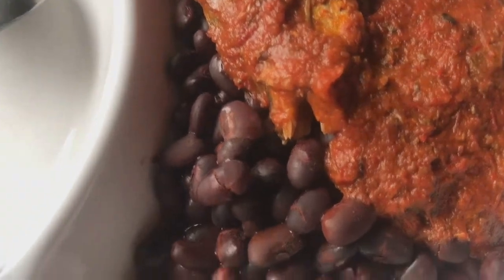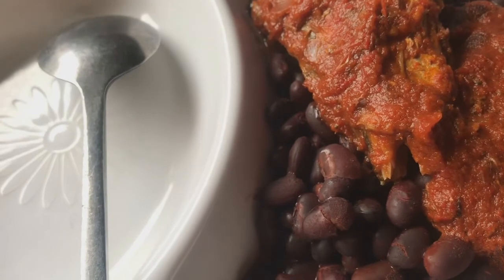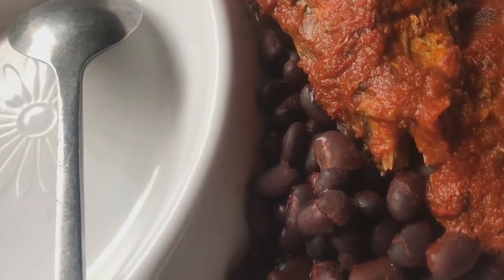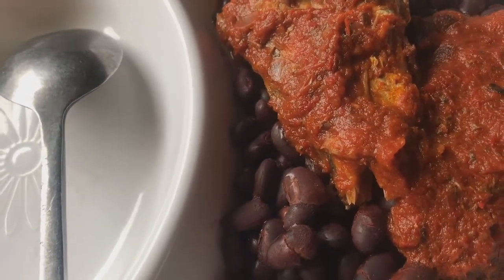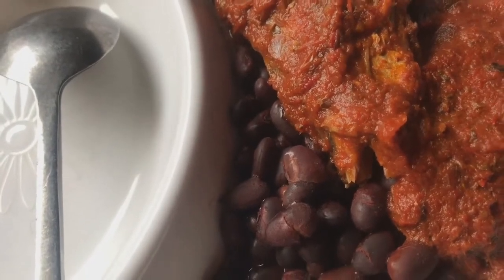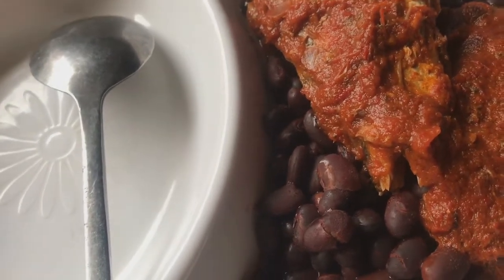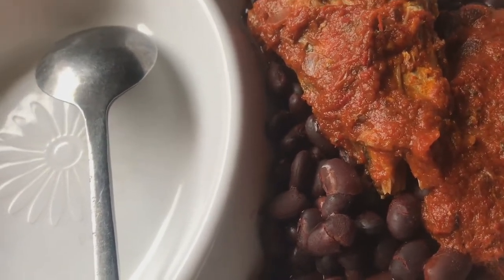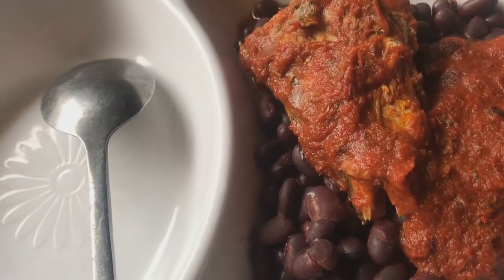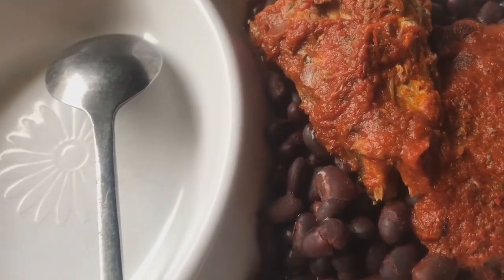Adding plant proteins reduces ovulatory infertility risk by half — that's a huge one. So as you're taking your animal protein, also focus a lot on plant protein. Red kidney beans is one protein I love so much because it's a complete plant protein. Beyond that, it is loaded with lots of benefits and micronutrients. On your fertility diet you're concentrating on both your macros and, very importantly, your micronutrients.